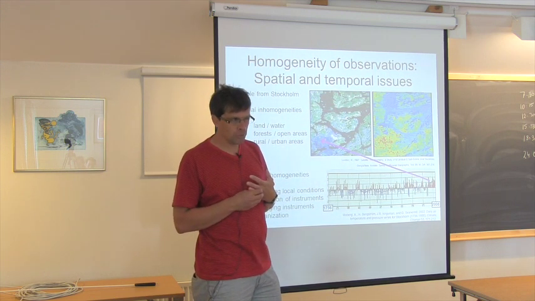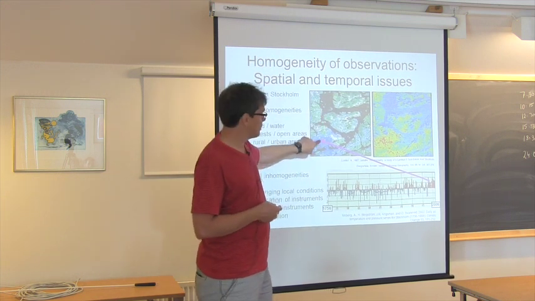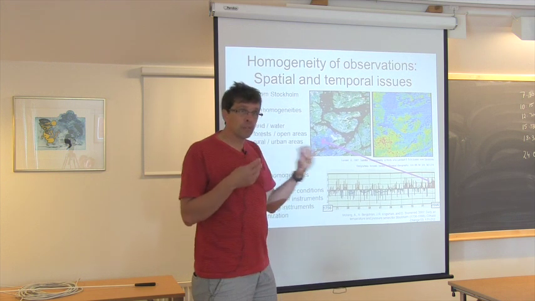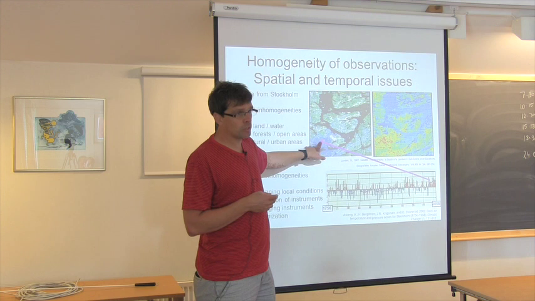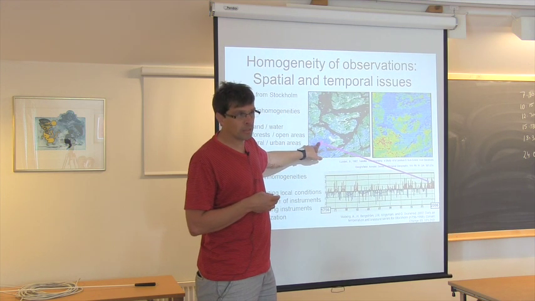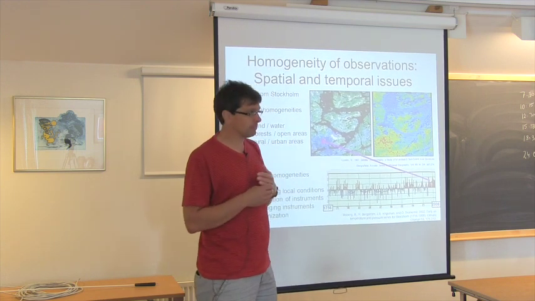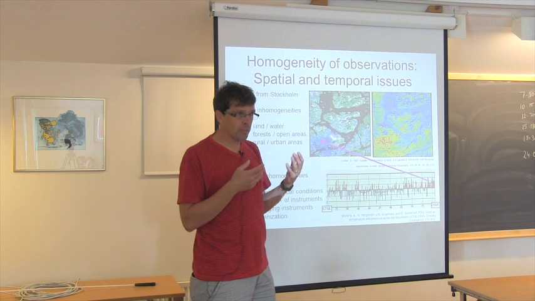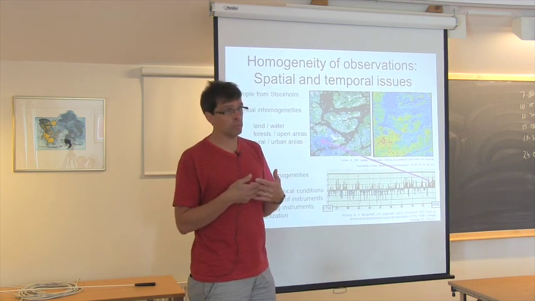And what is the model producing? The model is producing an average over this, but we are measuring something there. So that's not always so easy to compare. So maybe the model is producing something which is not very similar to this thing here, but it may still be quite a good result since it's an average for something else. So you have to think about representativity also when you compare observations to model output.